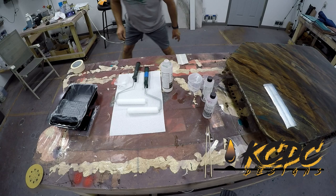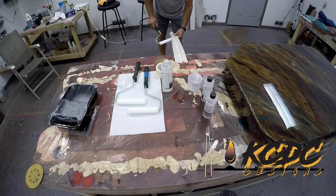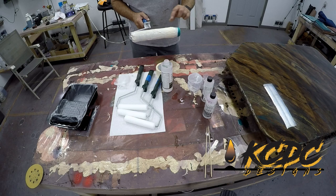If I have it, I won't need it. You know how it goes. If I don't have it, I'm probably gonna need it. So I might as well have it prepped and have it ready. Another additional step that I take, I have a 9-inch roller. I have tape backwards on this roller, and I can already see it's picked up quite a bit of debris. So I'm going to put another layer on there.